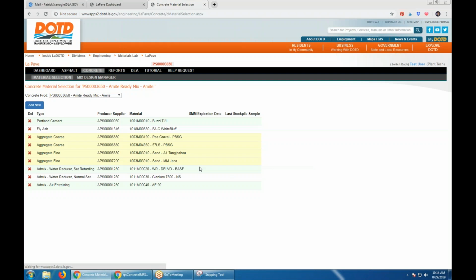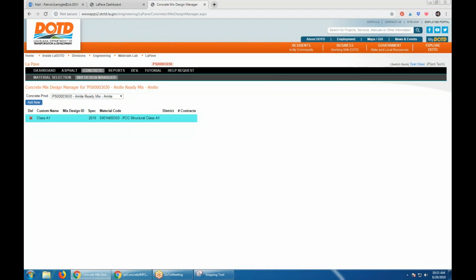And the thing is, once you fill out your material selection list, unless you're readily changing materials at the plant, this will pretty much be static. If you swap between multiple sources, go ahead and add all the sources you swap between on your list and just leave them in your list, because when you go to fill out your mix design, you're able to select from those materials that you filtered down to in your material selection list.